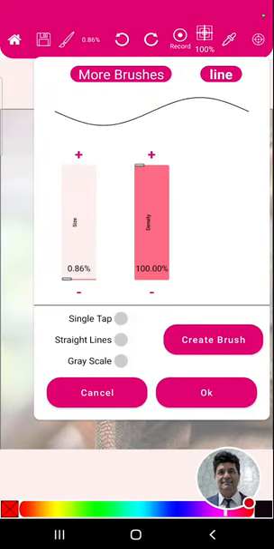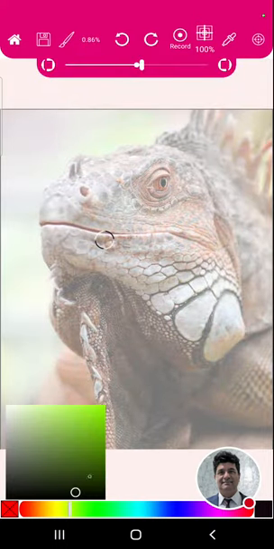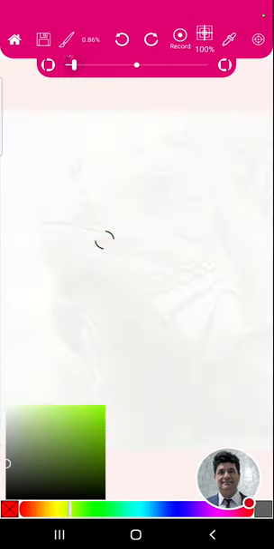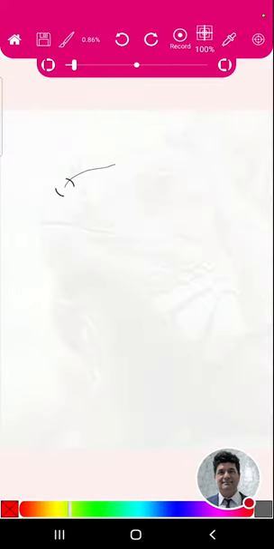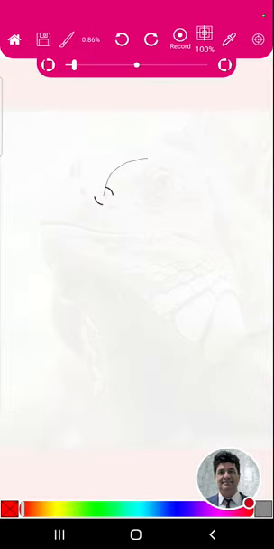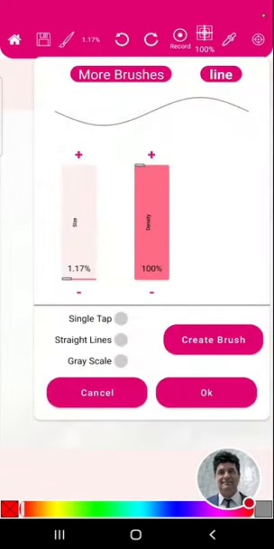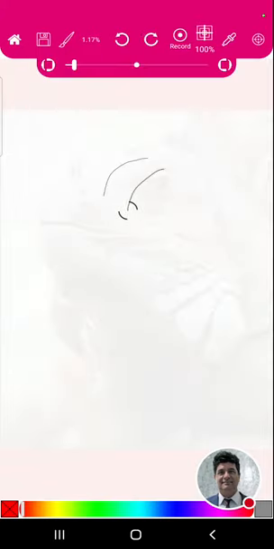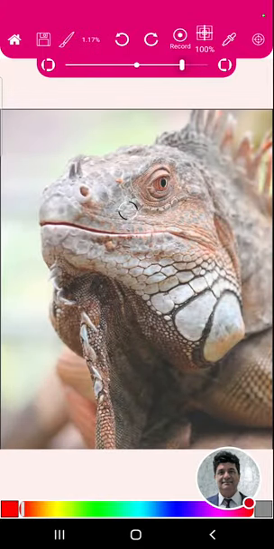And I got this black color here. So I'm going to go in the gray tone here. And then here, yeah, this is my drawing, okay? So you see that one? Take it up a bit. That's my canvas here on the bottom half, and this is the reference image.